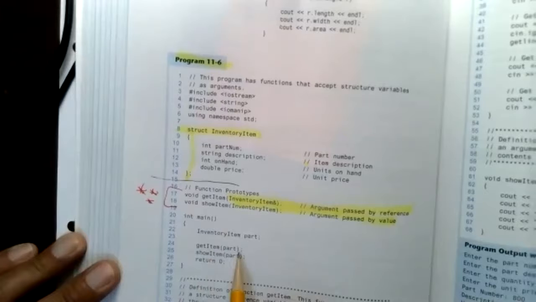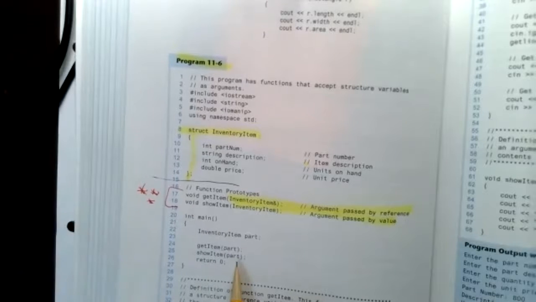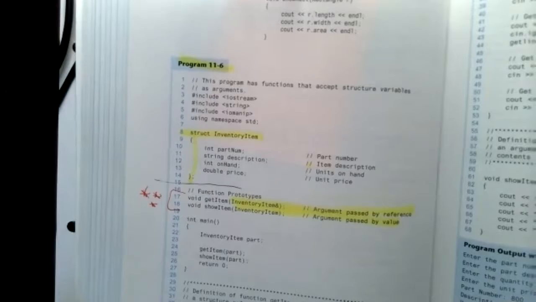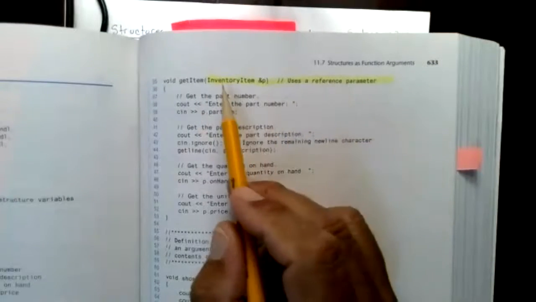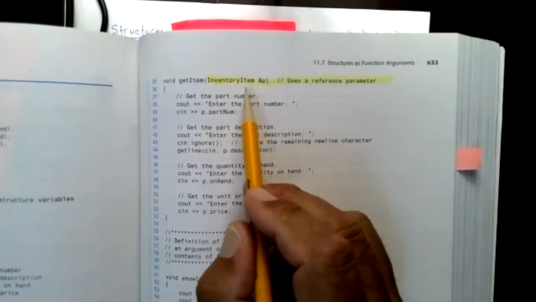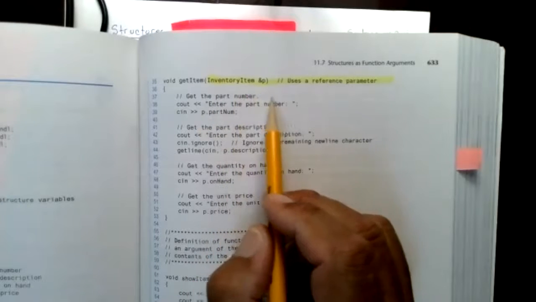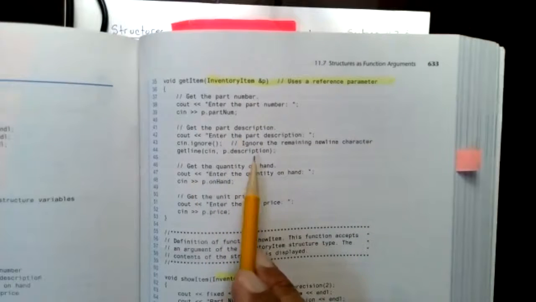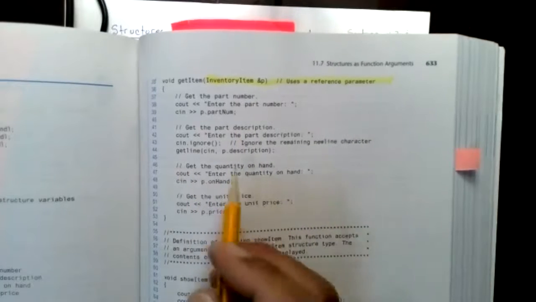So if I come down here in the main, it's not very exciting. Get item, show item, cut and dry. All you need to get are the little syntax items out of it. Like, do I need to include an ampersand? Do I not need to include an ampersand? When I have them coming in my parameter list, again, here's the data type of my struct, inventory item, and I bring it in with the ampersand. That way, when I bring in values, they actually stick.